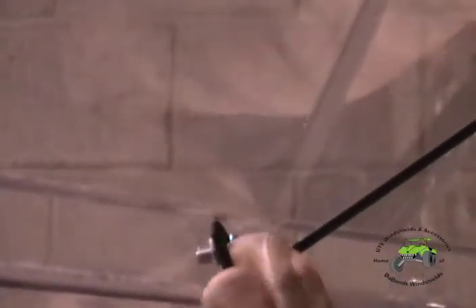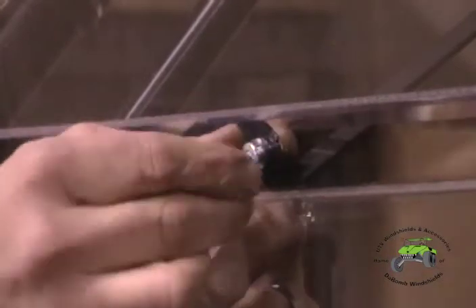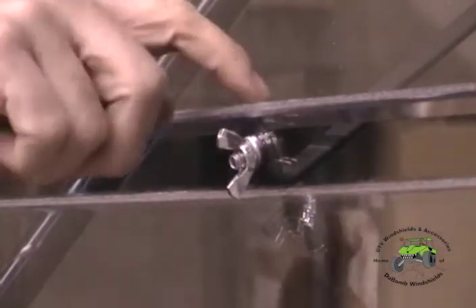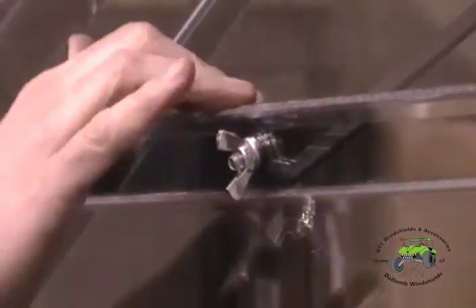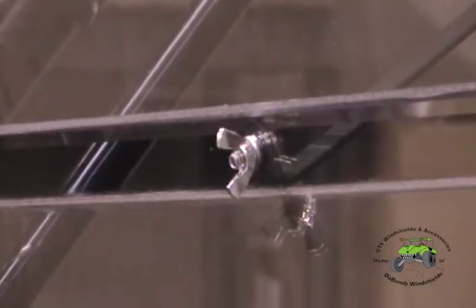Move that forward. When the bracket hits the windshield, you know you're in the right position. From there, when we want to put our windshield in the up position, put your bolt and lock washer in, put your finger in on the bolt, and then there's a wing nut that goes on there — that secures it in the down position, and in the up position. If you're putting the windshield in the down position, there's a little hole through this upper support and you can hook your bracket in there and put a little wire tie through there to keep your bracket up and out of your way.